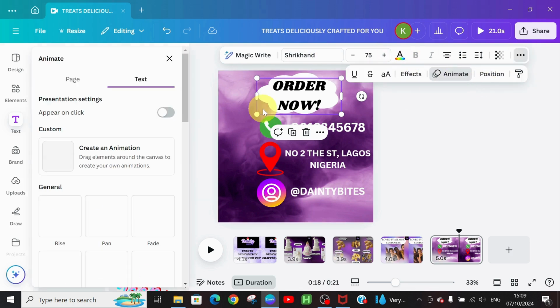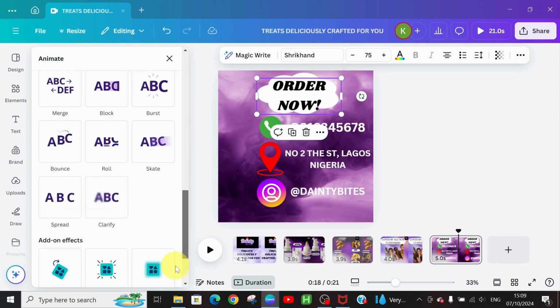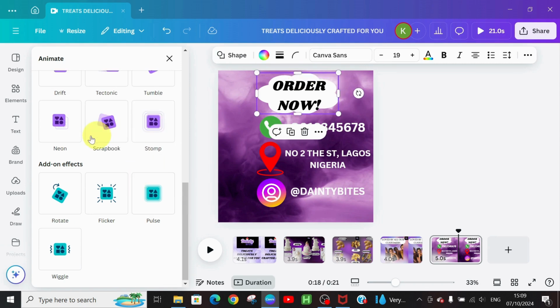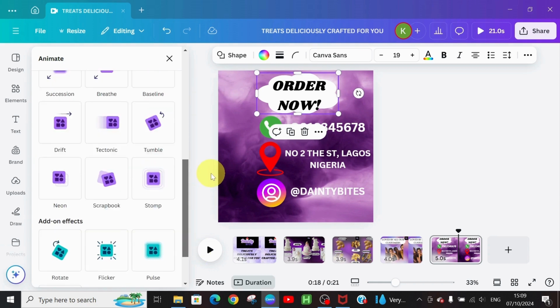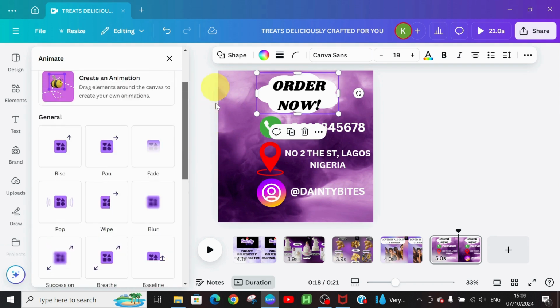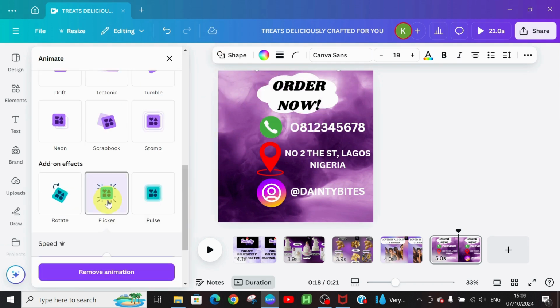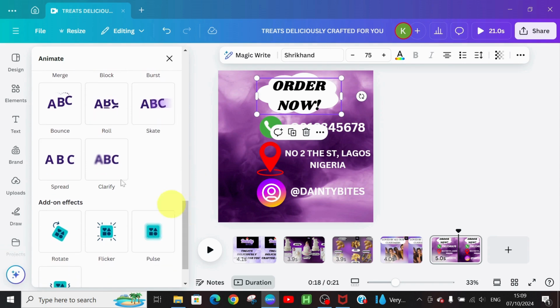So you just go to animate and let's go with photo zoom, not the text. For this, let's go with flicker. And for this, we'll go with bounce.